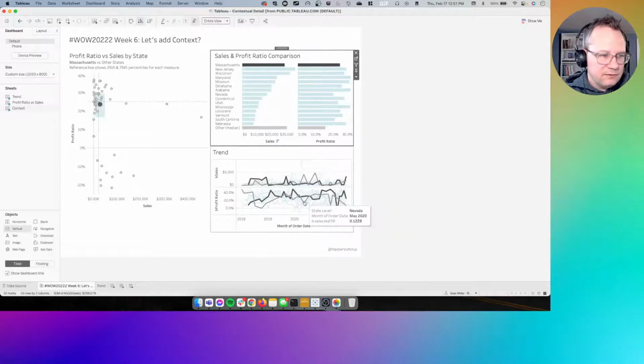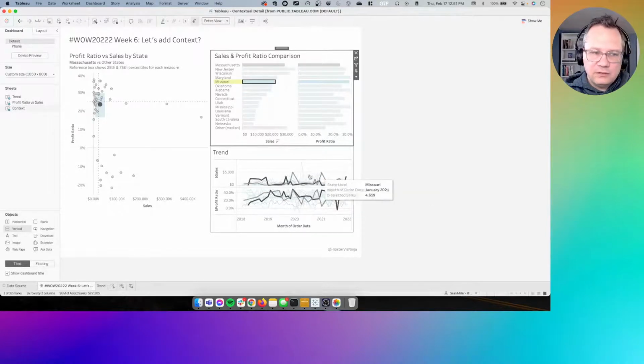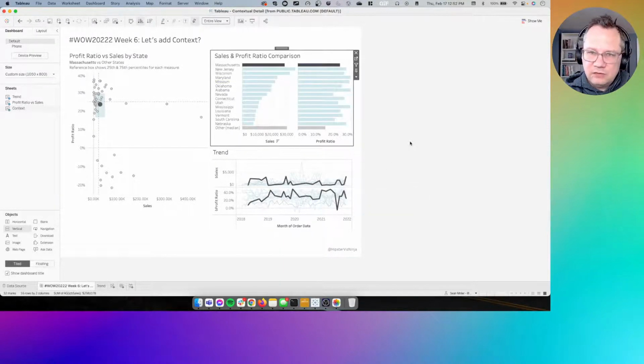Now you can see we have Nevada here. And the reason that's still selected is because I hard-coded that value when I set up this original set. I didn't have an action, but now we do have actions to it. So now when I select Missouri, you'll see down here that it changed to Missouri. And it's going to stay that way until I clear the selection, which is selecting anywhere in the white space of the chart. I select that, it deselects, and now we're back to normal.